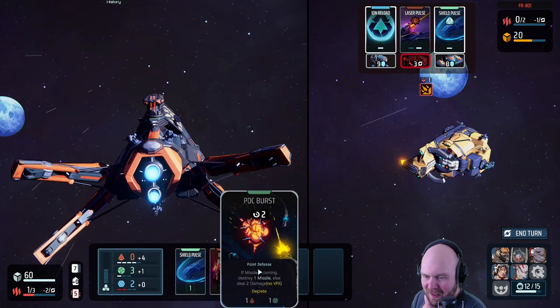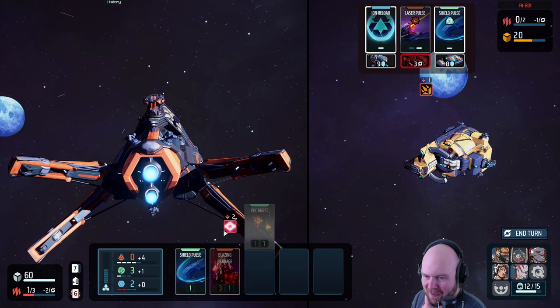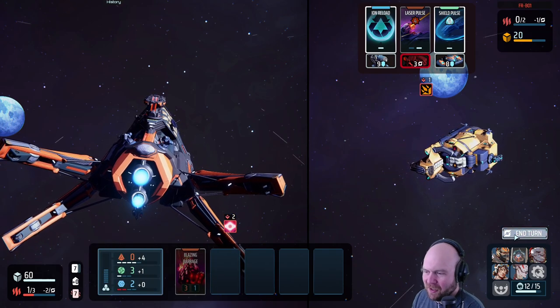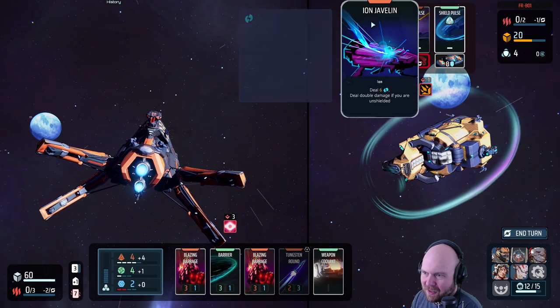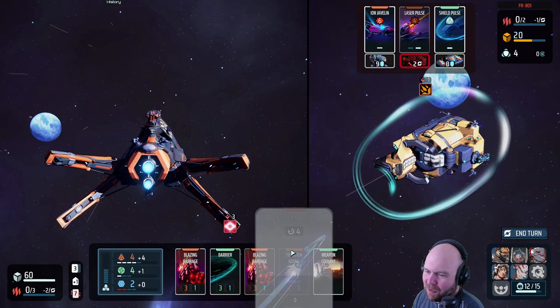Broke the laser pulse. That's all I really wanted. Play this. They don't have missiles? This is not a missile launcher. Yeah, they don't have missiles. Throw that out. And they don't have... I don't need shields. Ion Javelin. Deals double damage if you are unshielded. Well, you are not unshielded, but you are about to be.